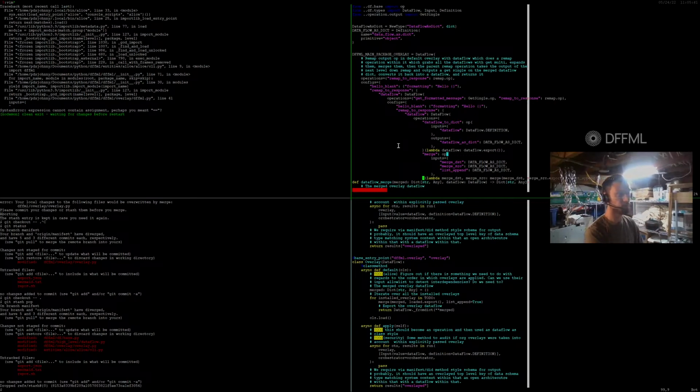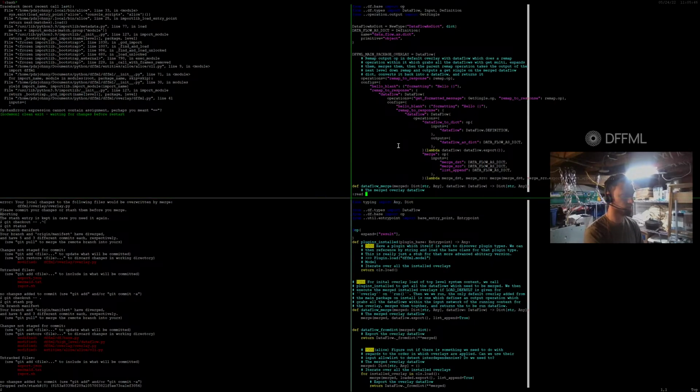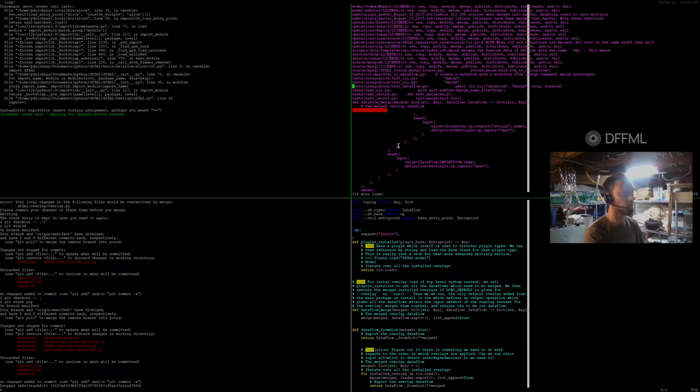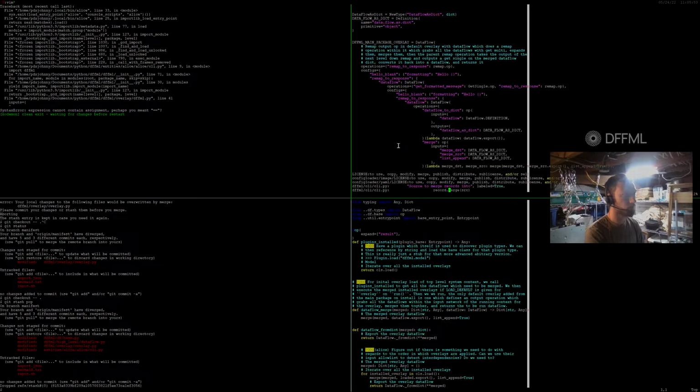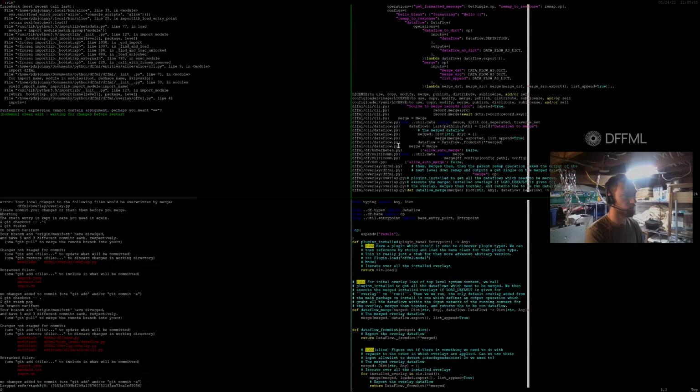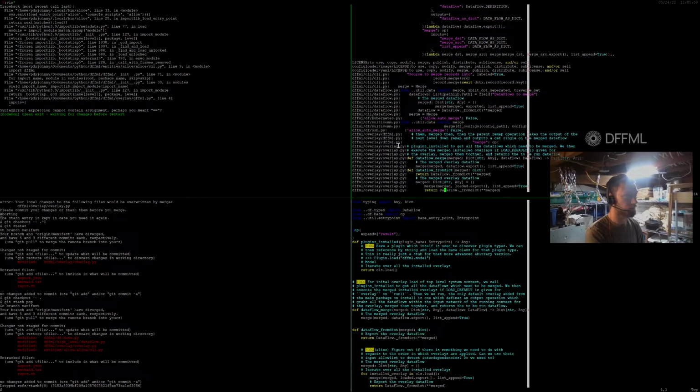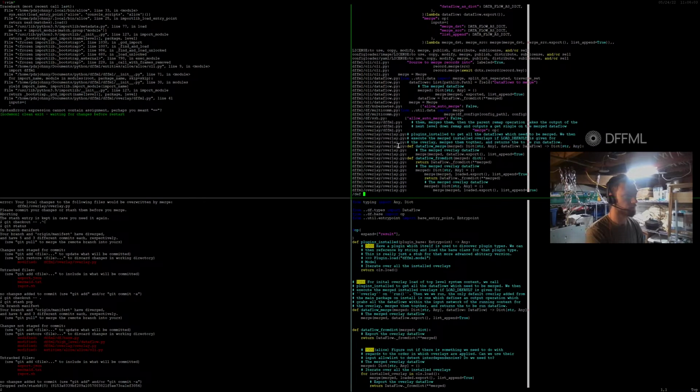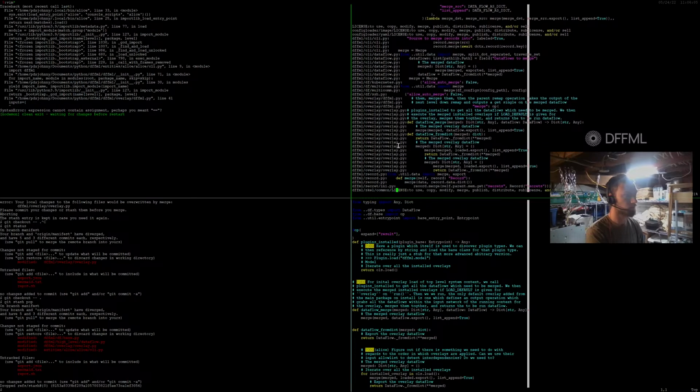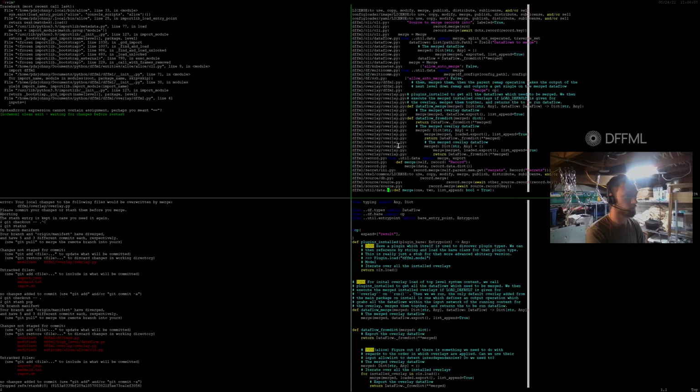okay, so where's the regular merge? Okay, where's this merge? DataFlow merge. Oh no, wait, that's the function we want. Okay, util data.